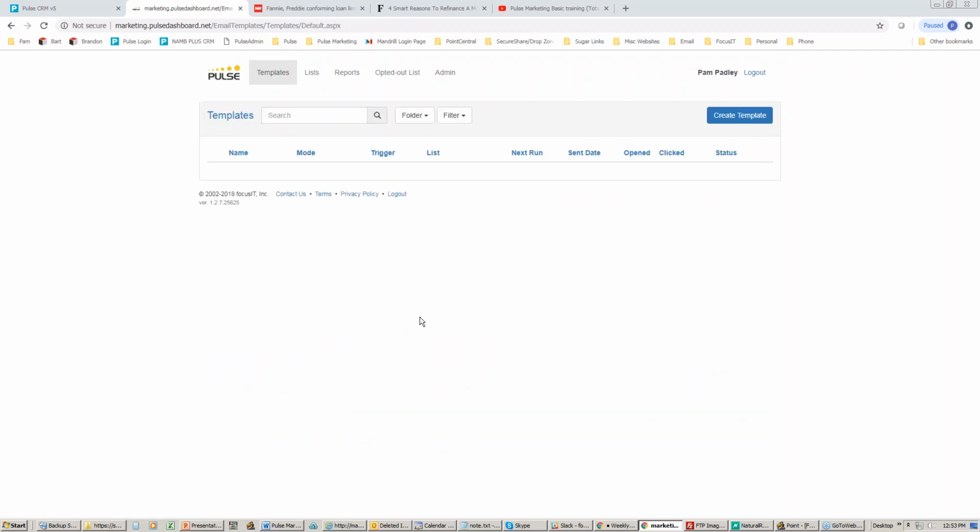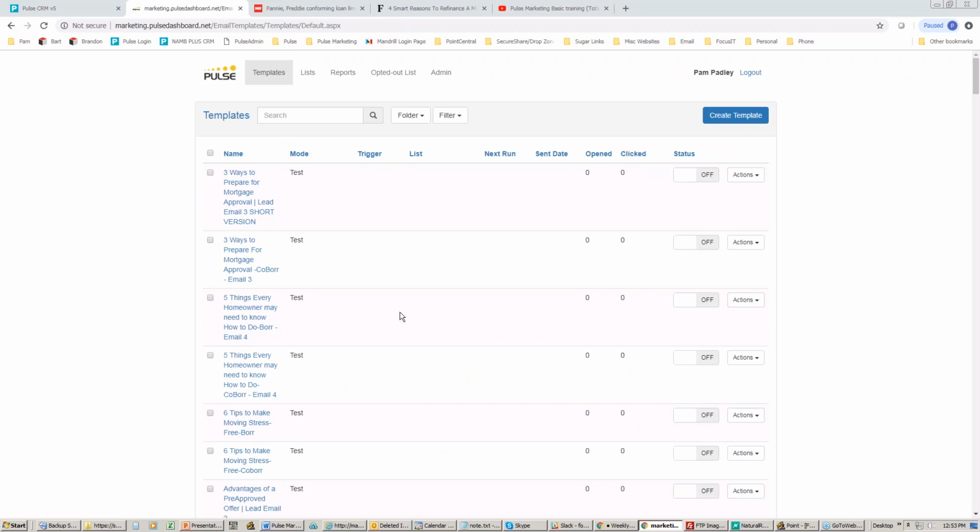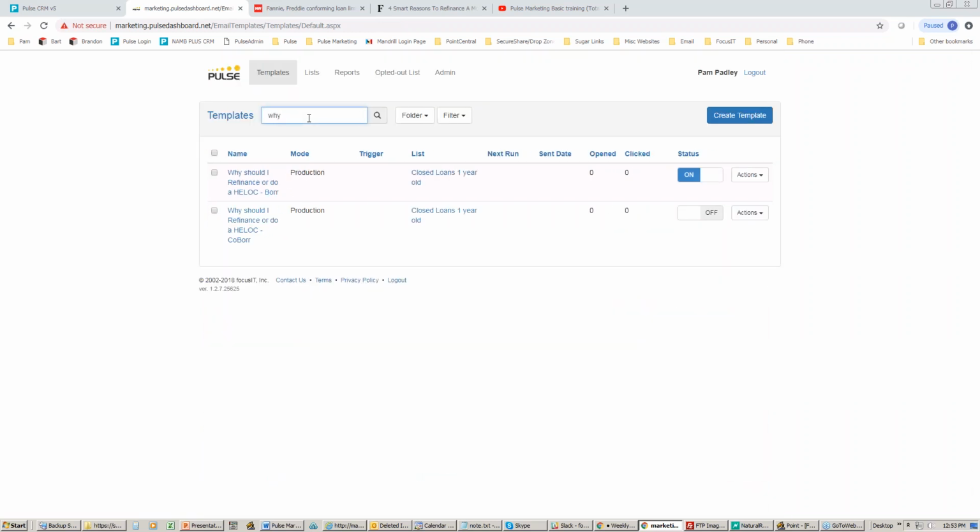And now you have 2 of them set up, one to go to the borrower and one to go to the co-borrower. And it works really quite nicely. So now you have both of them. It was that easy. All of your effort went into the first. The second one, you copy it, you open it, you change the title name, you uncheck the borrower, recheck the co-borrower, you change your merge tag, and you're good to go. Hope that answers your question.